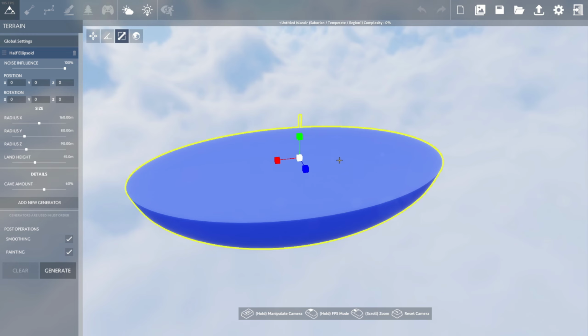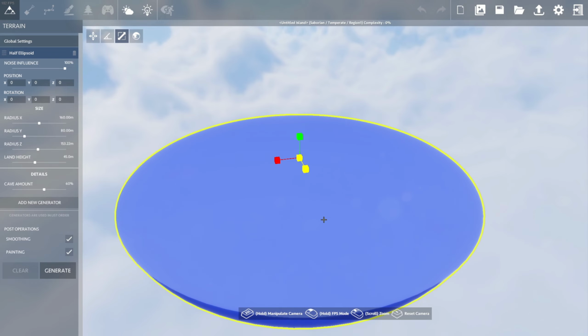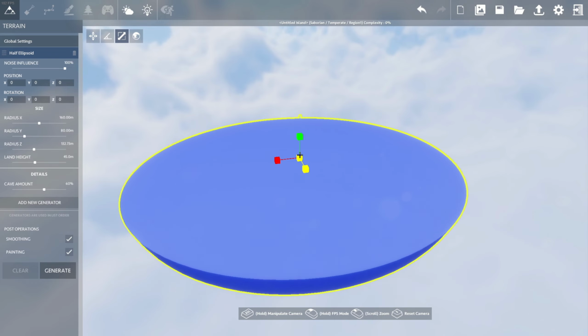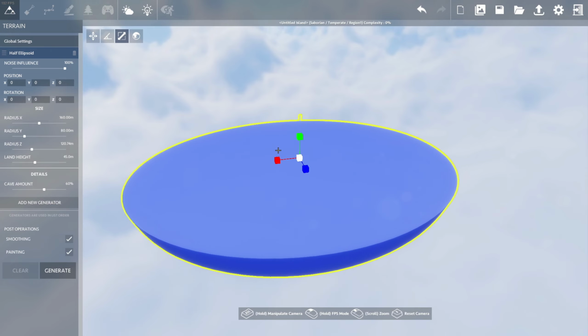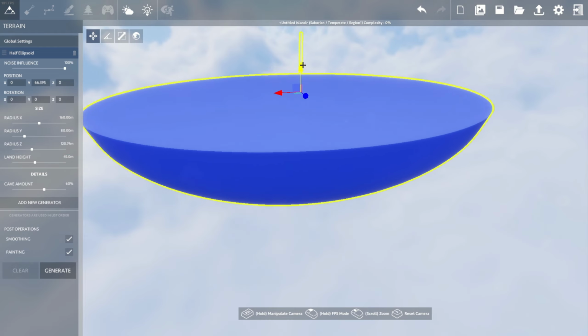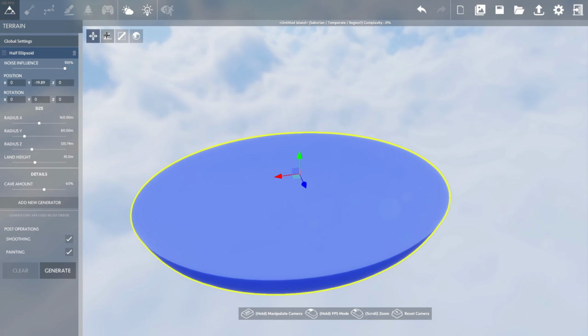So if we click the scale tool, we can drag this with our left click of the mouse and pull if we want to make this shape more circular, if we want to make it super sharp and tiny like a blade, we can do whatever it is we want, and we can also modify that more on the left side here. In addition, we can also lift and move it directionally however we want. We can also change how we rotate the shape of the object in the reference plane. For now, we can just leave all of this exactly how it is in any shape or format that you want. This is perfectly fine exactly how it is.